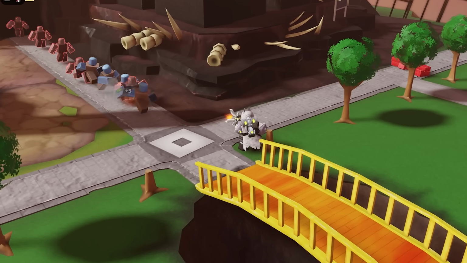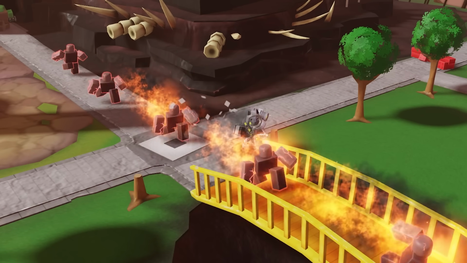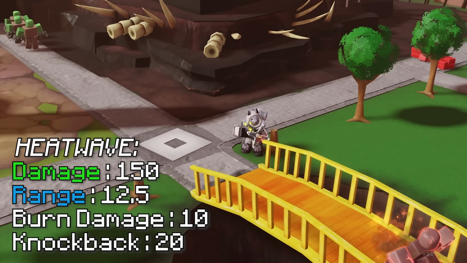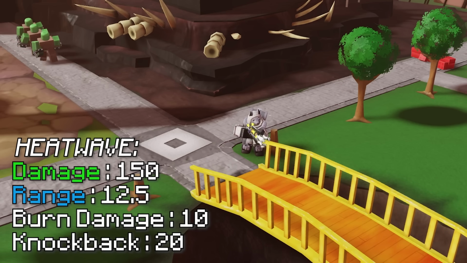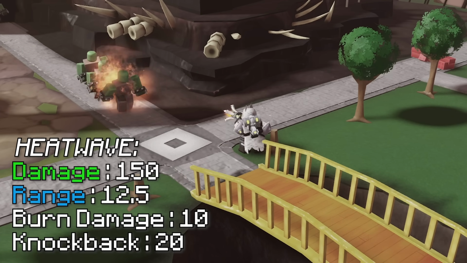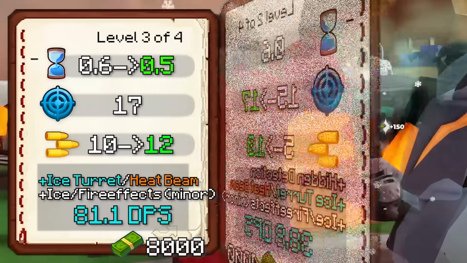As for its fire mode ability, it gets a heat wave that damages and pushes back all enemies in a circular range around it. It deals 150 damage, has a range of 12.5, burn damage of 10, and knockback of 20. Honestly, this ability feels kind of mid, as the knockback is barely noticeable, making the damage the only thing to really concentrate on. Next up, we have level 3.